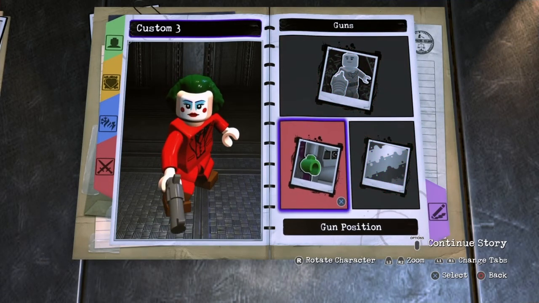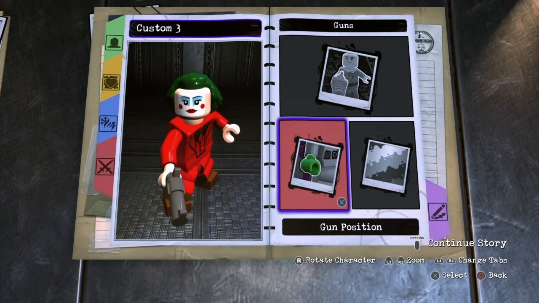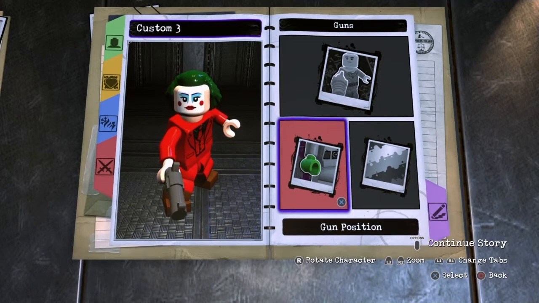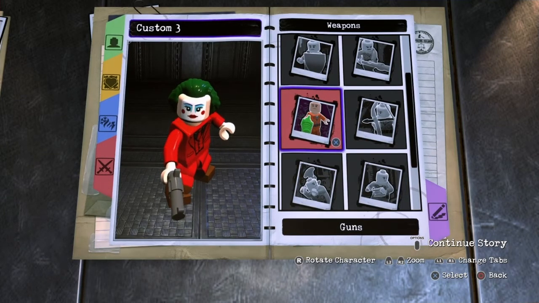Gun position. I'll actually look at what hand he holds it in. He actually holds it in his left hand. Oh, wait, he's shooting, I'm not going to spoil it, someone or something to his left. So that's why he's using it in his left. I'm not entirely sure, to be honest. I'll go with right hand.